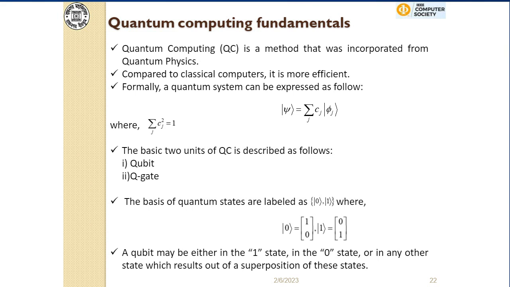scope of this lecture. So the basis of the quantum states are designated as |0⟩ and |1⟩. These can be represented by electron spins, either spin up or spin down, or either a ground state or an excited state, if you are embarking on superconducting technology. But if you are going for a photonic quantum computer, which is another form of quantum computer, you have the polarization of light, either vertical polarization or horizontal polarization. So things vary, but these qubits |0⟩ and |1⟩ are represented as column vectors like this: |0⟩ is represented by (1, 0), and |1⟩ is represented by (0, 1).